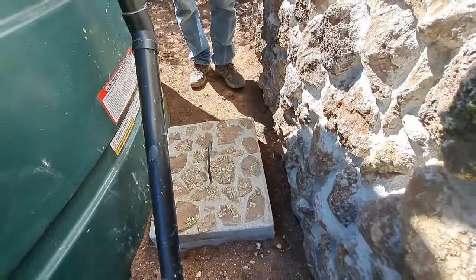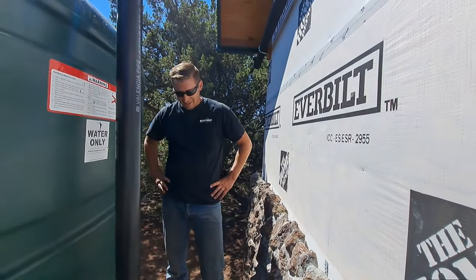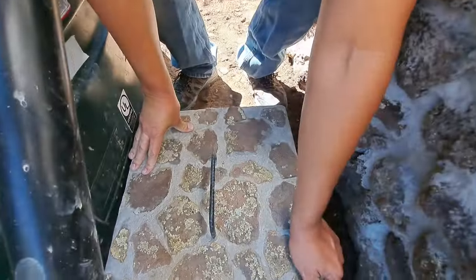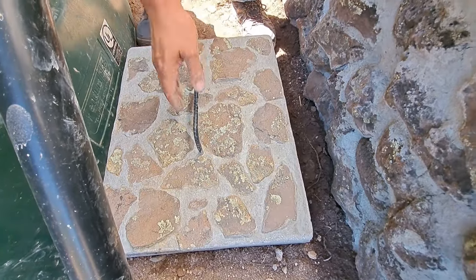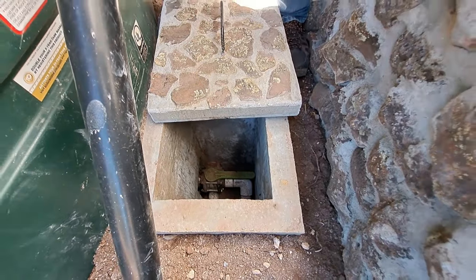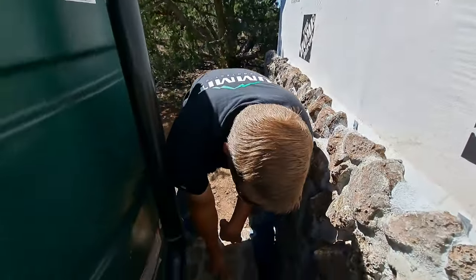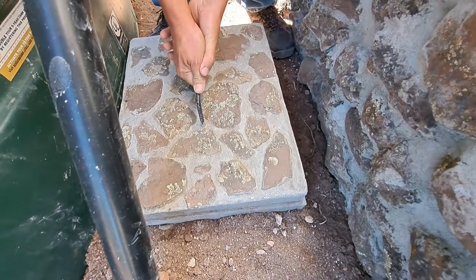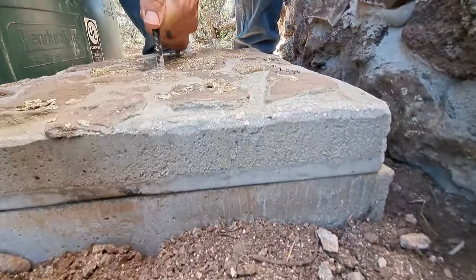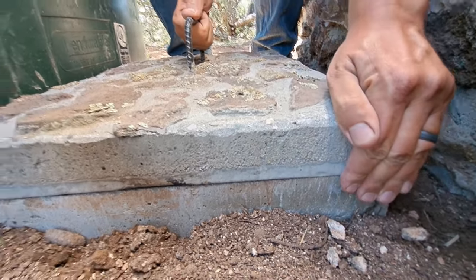Ooh. Holy cow. That looks nice. I like that. Oh my gosh. That turned out so good. Yeah, it did. It's a little wobbly, but that's because we made this cement box ourselves. So I just have to take the grinder to it probably and level it out some. But man, that is so much better than that board. And that groove fits right down in there, so that's as far as I can shake it. So that's a good lid. Let's put the other one on.